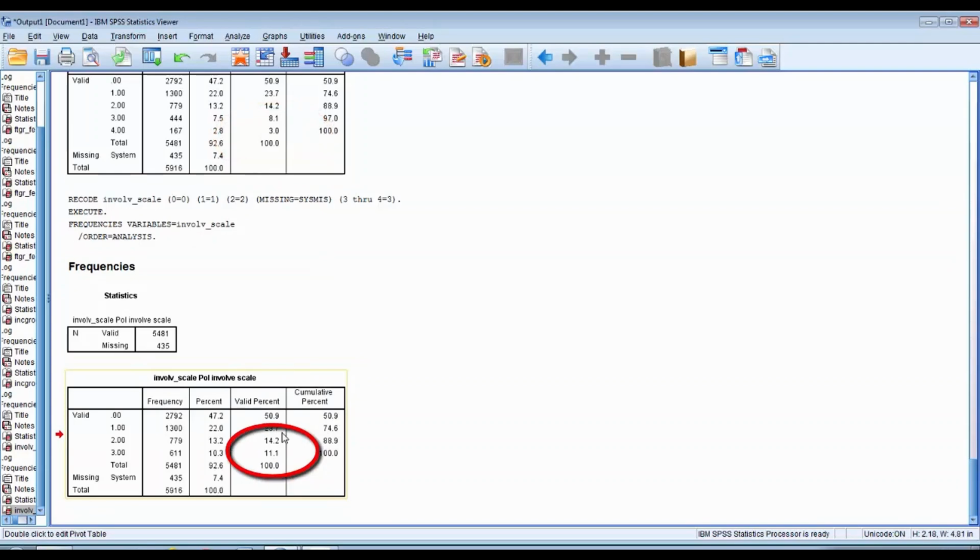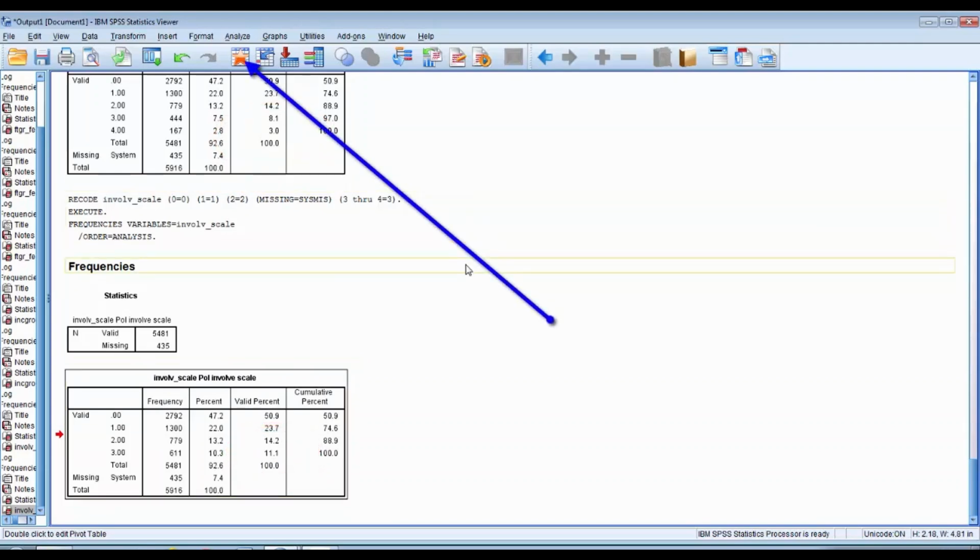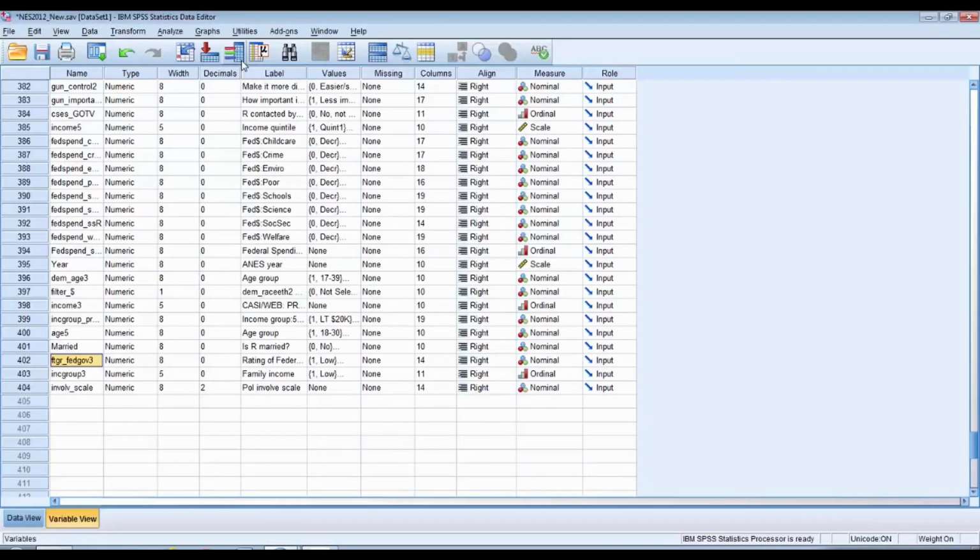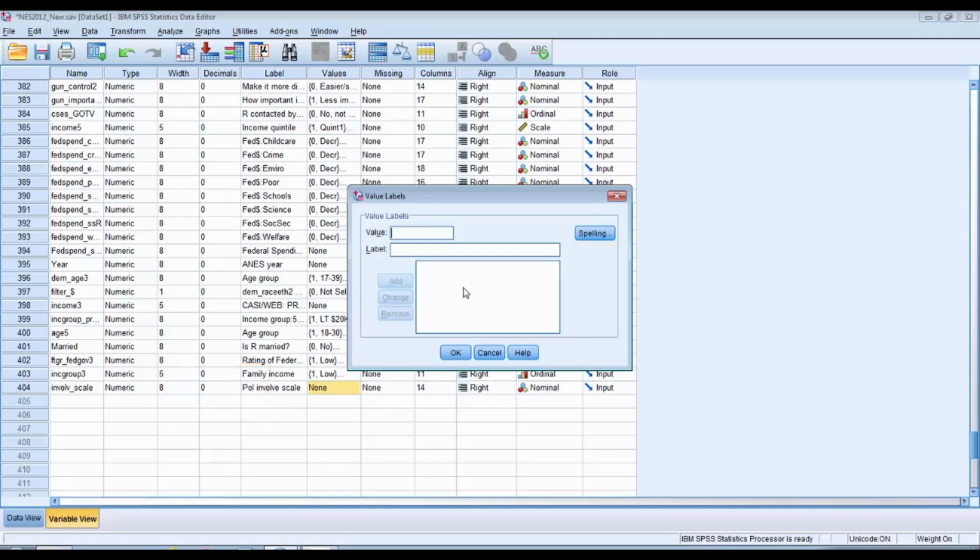And just as we've been doing throughout this chapter, let's go back to data. There's our new scale. As before, let's get rid of those decimal points. And as before, we do have to supply very useful labels here because we got to know what we're measuring. Let's call 0 low. This is a low political involvement. Add.